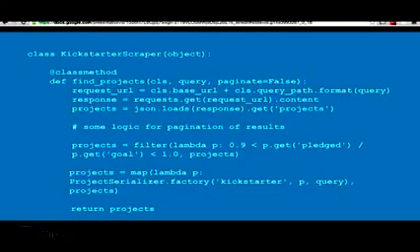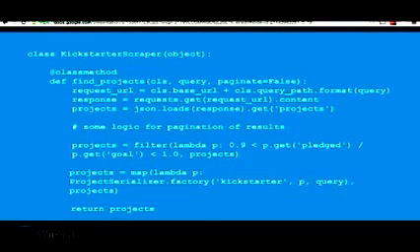So why am I talking about this? Well, let's take a look at some code I actually wrote. We've got this scraper called Kickstarter scraper, and we've got a class function, and we see that we can specify a query, and we can say, do we want to paginate? This is a stripped down version of some of the code I have, but we make a request, we get some data, and then what we want to do is filter that.